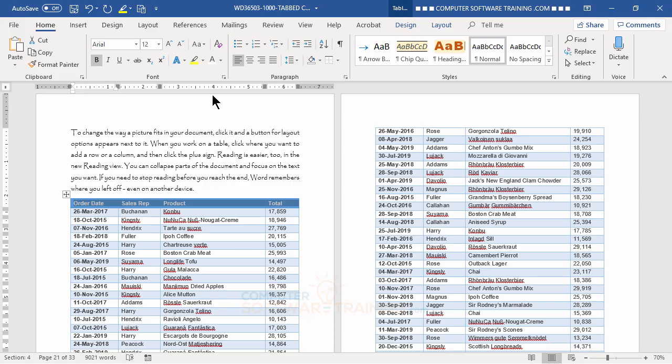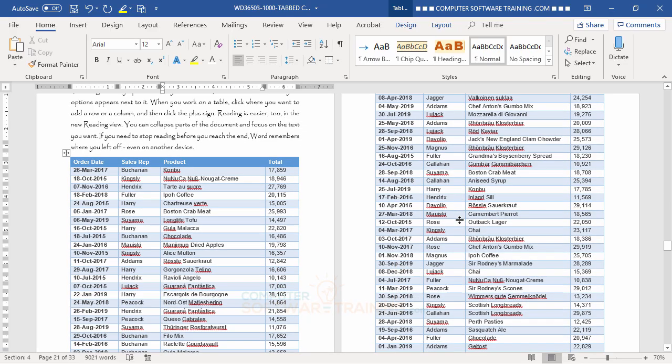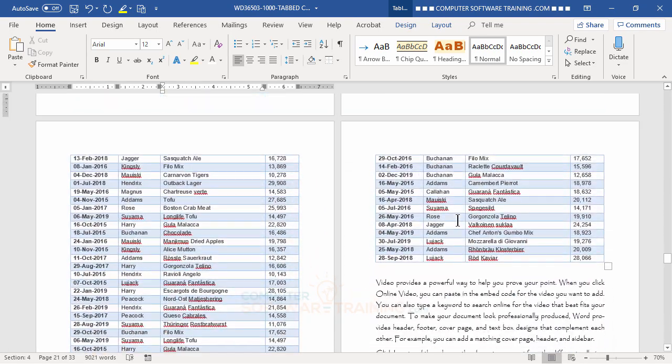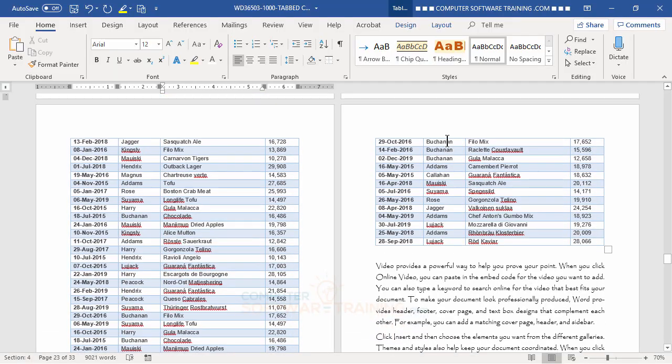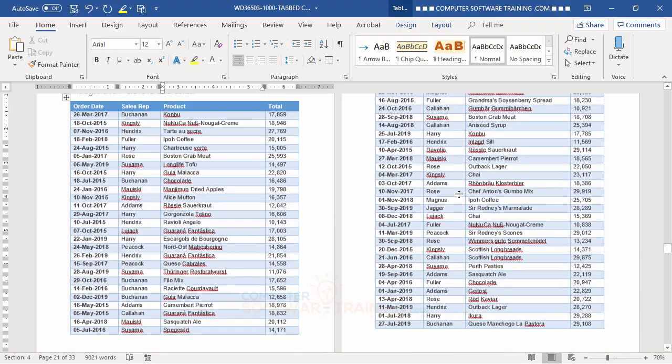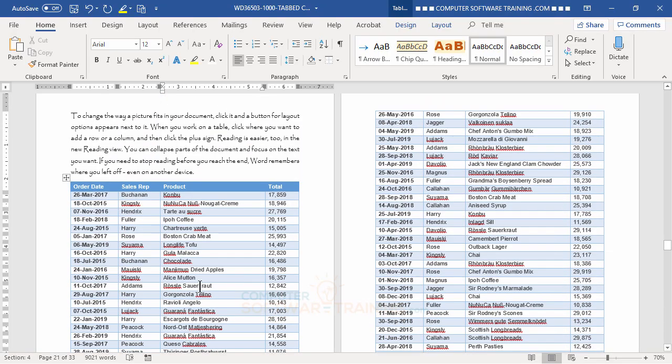Now the other thing I want to do here is, when we look at the first page, the first part of the table, we've got our heading here. But when we look at the other pages, they don't have the heading on there. So down here, it'd be nice for the reader to be able to look at it and say, oh, that's such and such column. So how can we make that happen?